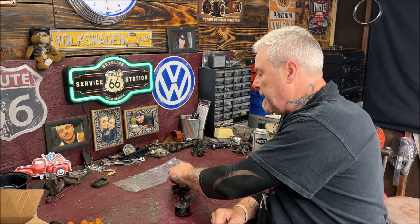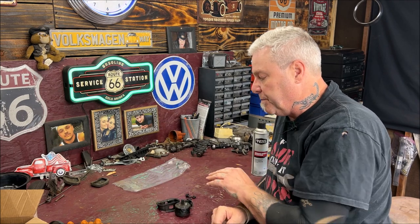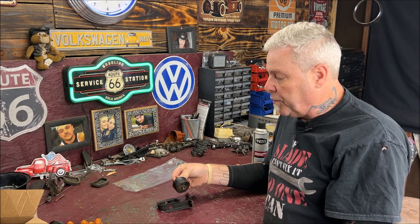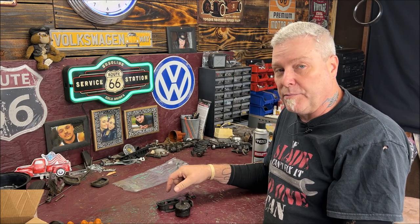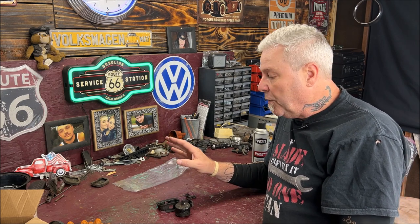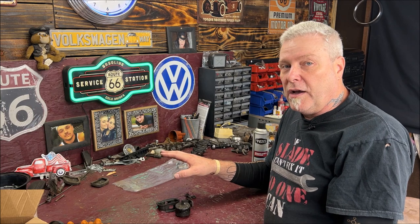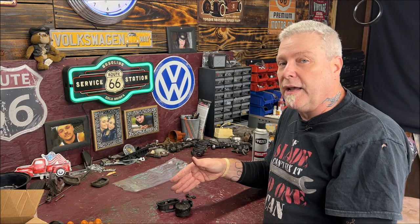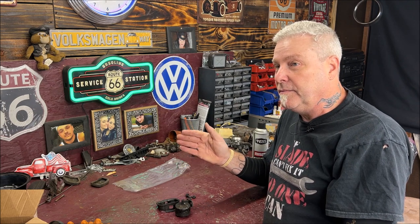We have the thermostat, the bracket, and the nuts and bolts where it came off of the engine. I've got to clean this all up real nice and put it back in the bracket so when it expands, it doesn't go too far during testing. We're going to go over a lot, and I'll talk with you after I get this cleaned up about why you should have this. It's my opinion, and I'm sticking to it. Let's clean this up real quick. I'll be right back.